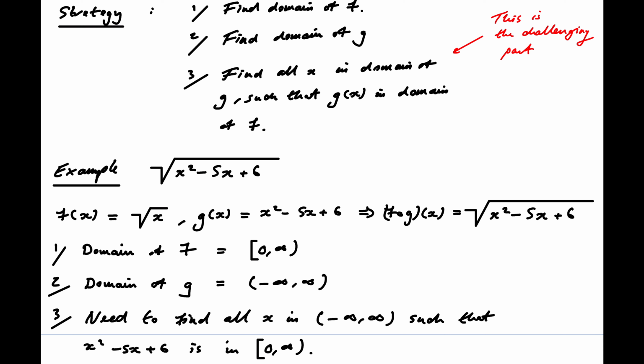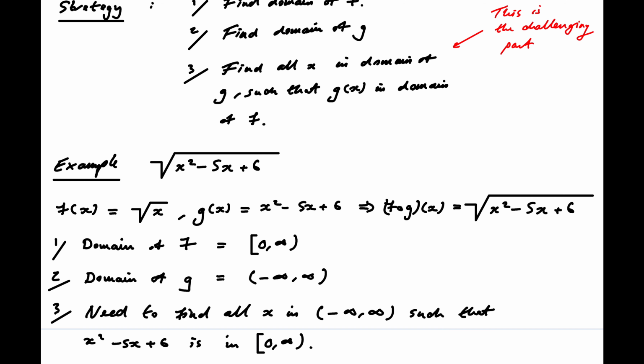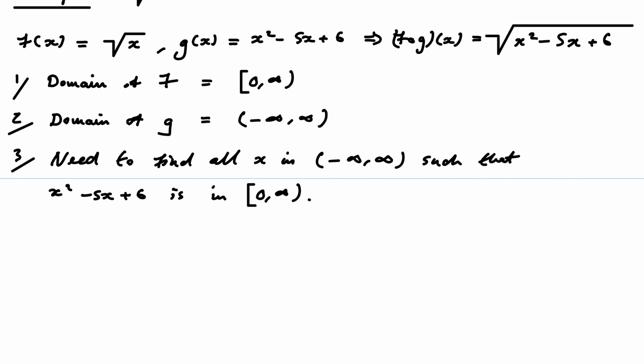Now, this looks like a hell of a convoluted way to describe this, right? We need to find all x in that. Well, that's all real numbers such that this is true. This is actually a really simple statement, right? I mean, let's take a moment to think about what it's actually saying. So x squared, so there's no conditions on x, right? Not really. We don't need to worry about the domain of G.